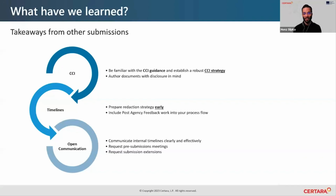And we've also learned that communicating is one of the best ways that we can stay on top of everything. Whether it's communicating internally with your team about timelines, communicating with your vendors, or communicating with the regulators through these pre-submission meetings, through emails, getting clarification. Key takeaway is that ironing out the process and steps that take the longest to fit in with the timelines allotted for the submission really, really helps in creating these submissions on time. The best way to do this is to get started early and proactively plan for these submissions, and be open with communication.